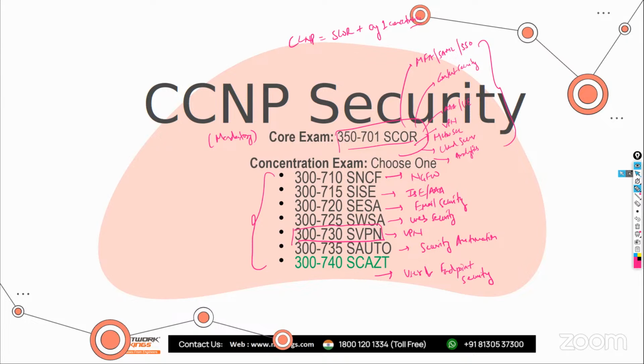Okay, so this is a very interesting exam because it covers a lot of topics which a lot of people might not even have experience with, and these are technologies which are required nowadays in real-world deployments.